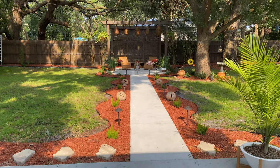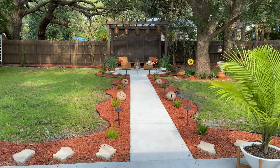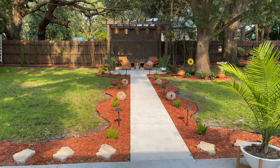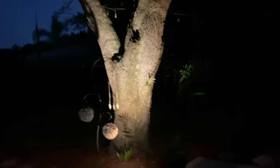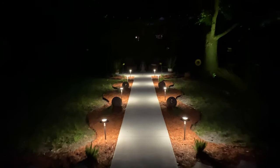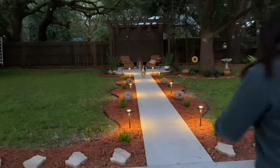Finished product — I tested it and all the lights turn on. The transformer is getting enough light in the corner of the well house, though they're not on right now since it's daytime. These lights turned out great — they really level up the backyard. I was able to use the transformer that came with the kit, but I did order a larger one to add lights to the back. Depending on your project, you'll probably need heavier gauge wire and maybe a larger transformer, but otherwise this is a great kit and I highly recommend it.